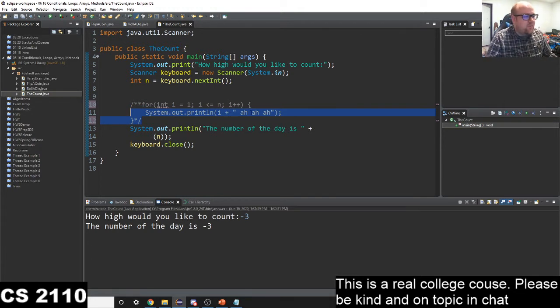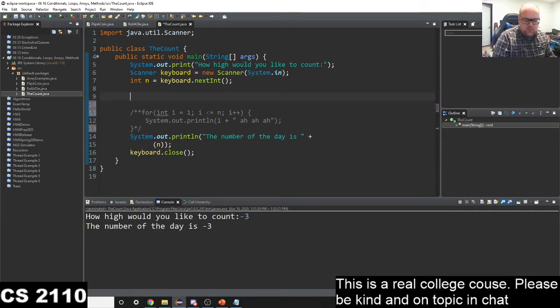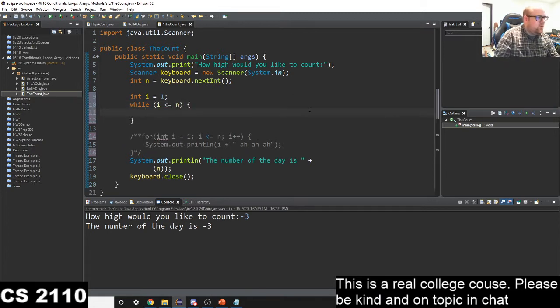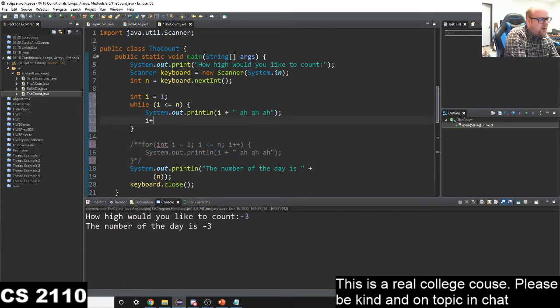I mean, the only difference is basically I would be a larger number than n, and then I would just do I minus minus. That's all. All right. So what I could do with a while loop is I could first say int I equals 1, while I is less than or equal to n. Do the same print statement and then do I plus plus. And this works exactly the same way.